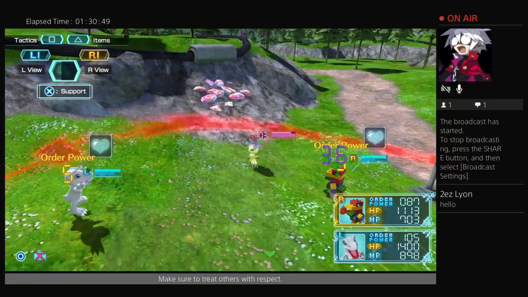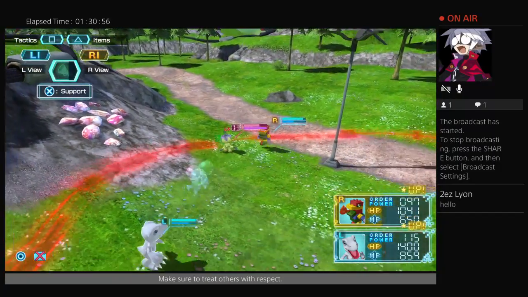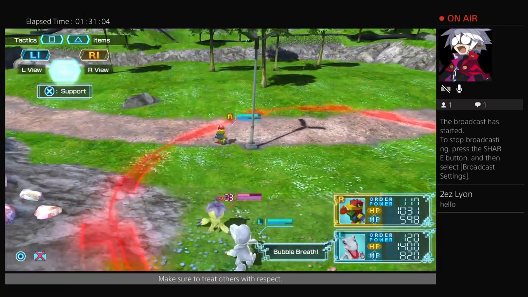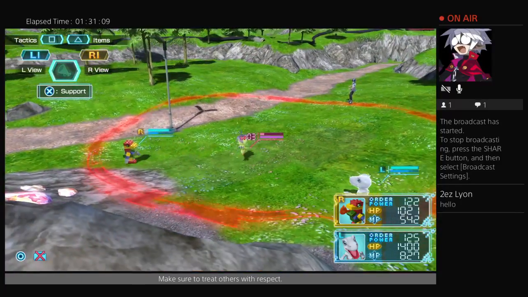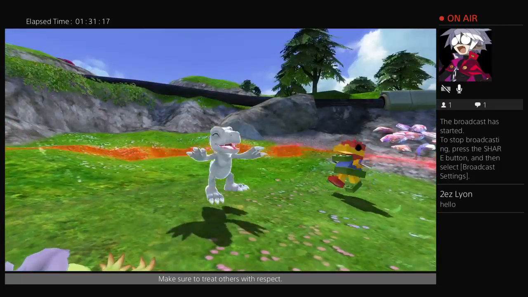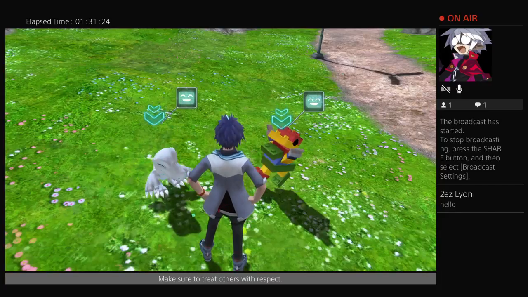All right. Good hit. All right. You can do it, you two. Keep it up. Keep it up. Looking good. That's right. Almost done. And finishing blow. Okay, I got another green Digistock. That's good. Nice going. Yes.